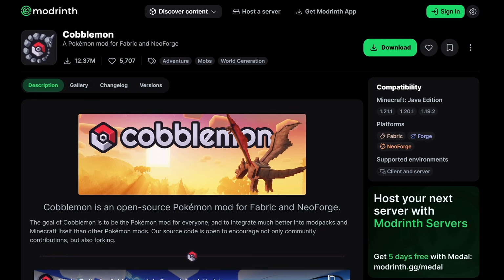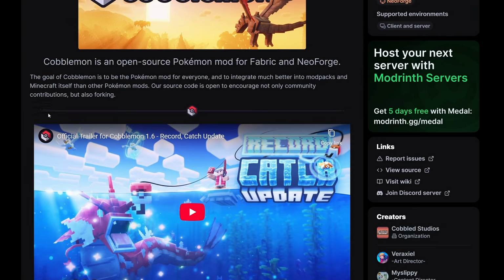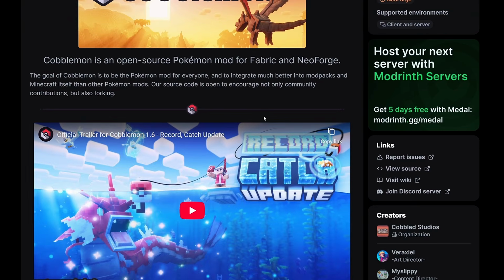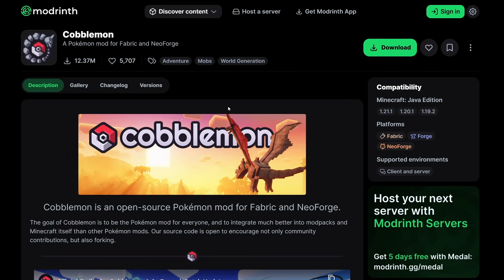But if you decide to go for a mod like Cobblemon, which adds a whole bunch of extra stuff to the game, you will also need to install the mod on your own client, otherwise you will be unable to get in. The general consensus is, if there is a mod that actually adds new stuff to the game, like new mobs or blocks or items, then in most cases, not always, you also need to install that mod on your client. Because of course your client needs to know the existence of all of these custom mobs and blocks and items, otherwise it can't display them to you, and you would not be able to see all of the Pokemon that Cobblemon adds.